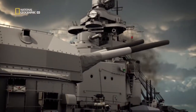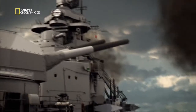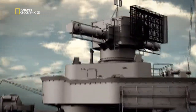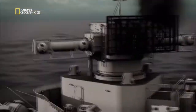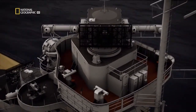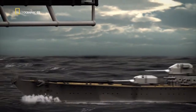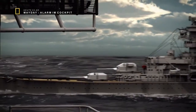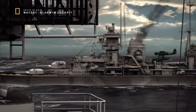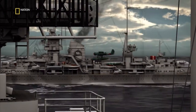For the first time on her maiden voyage, the mighty battleship roars, but hurts only herself. Hastily installed, Bismarck's forward radar antenna cannot withstand the shock of her own powerful armament. Now her radar abilities are significantly reduced. This led to the changing of position of Bismarck and Prinz Eugen. Undetected by the British, the Prinz Eugen, with all her radar installations intact, takes the lead.